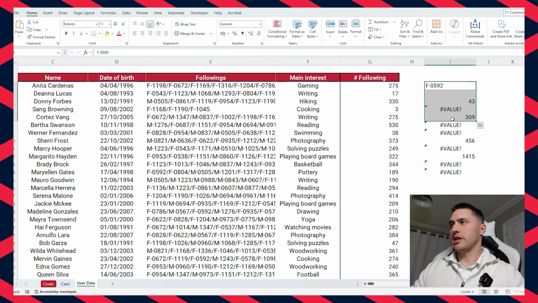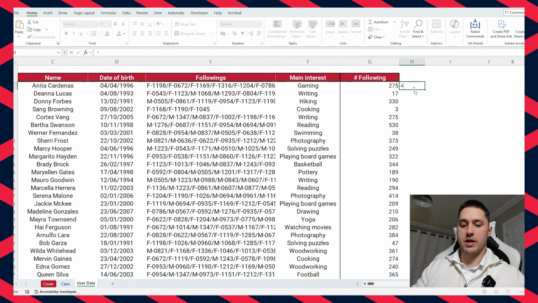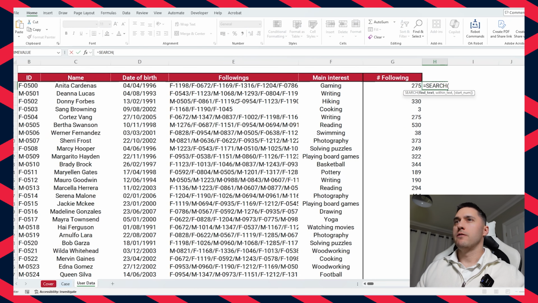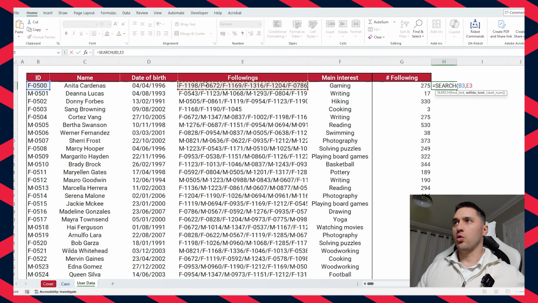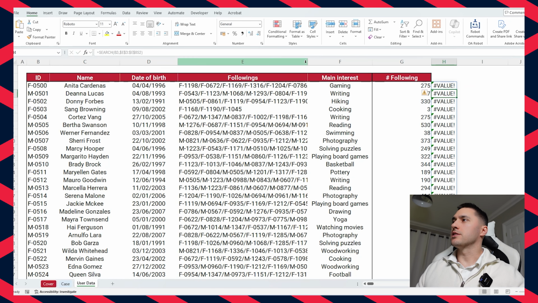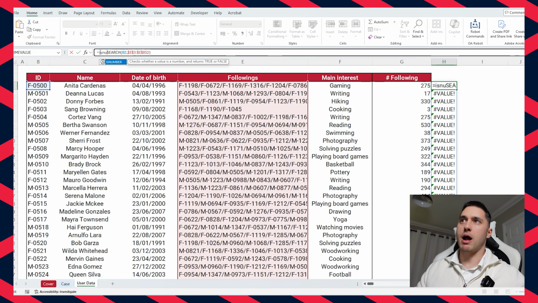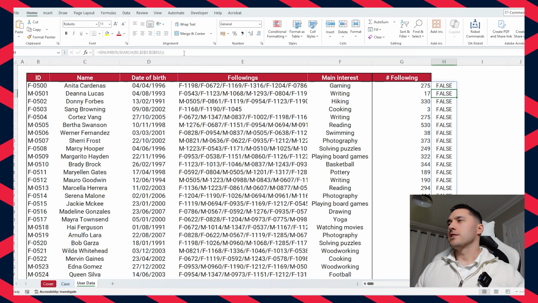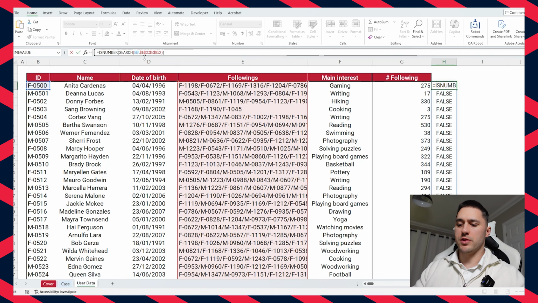So we're going to leverage this technique to say equals search for this user in all of these strings, and we'll have to remember to lock it, so F4 to lock it, and we're going to get a list of errors and numbers. So we want to check where that's a number, so we're going to wrap that in ISNUMBER, and if it's a number, it means we've successfully found the user. So the goal is to count the values that are true, and the quickest way to do that is to wrap the formula inside a minus minus.